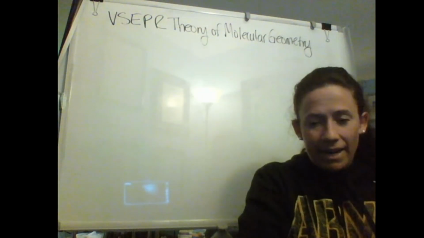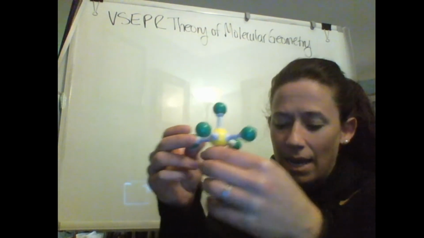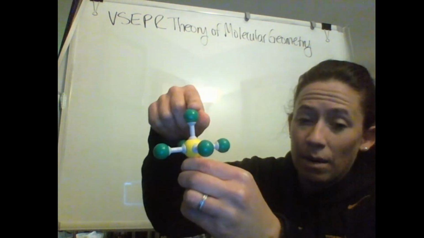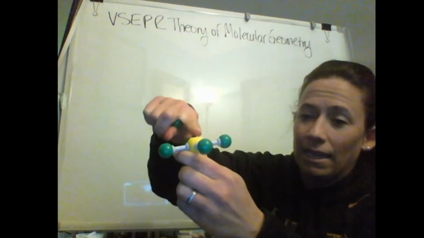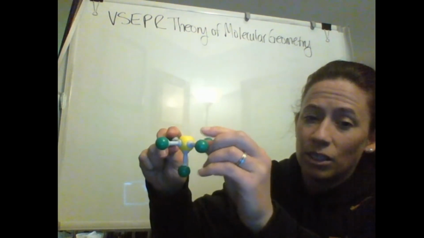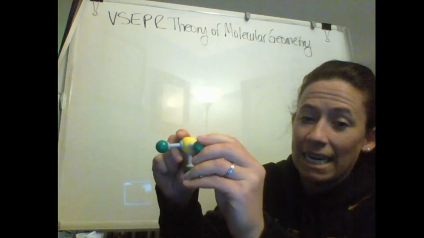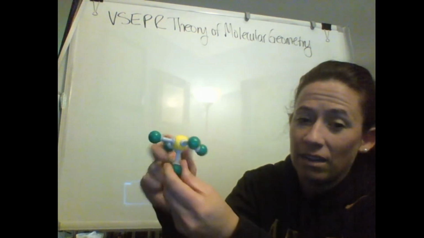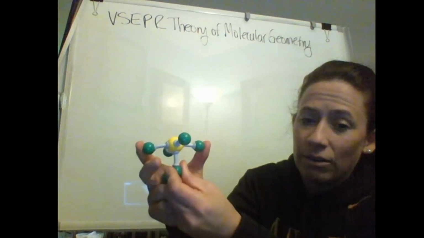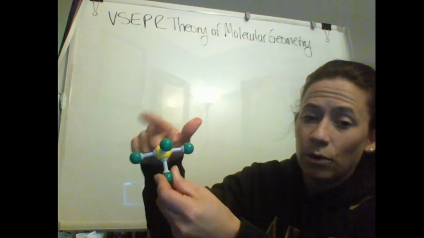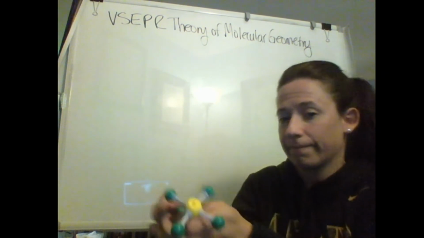Or I could go back to my molecule and imagine that instead of this being a bonded pair, there's a lone pair up here. I'm going to squish all these bonds downwards, and my 90-degree angle is going to get a little messed up down into a square pyramid because of the lone pair up here.